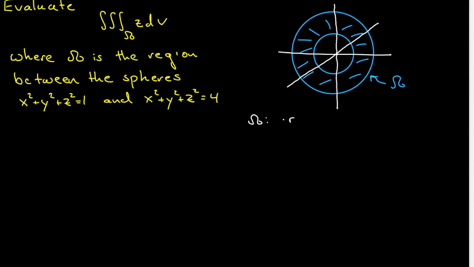r will be between these two radii, one and two. Let's choose theta, and let's choose phi. It will be between zero and pi, and then I'll put theta here. Theta will be between zero and two pi. So now we can just go and start writing down this integral.